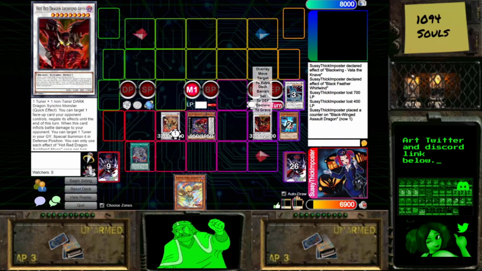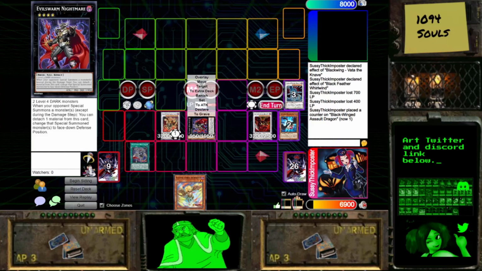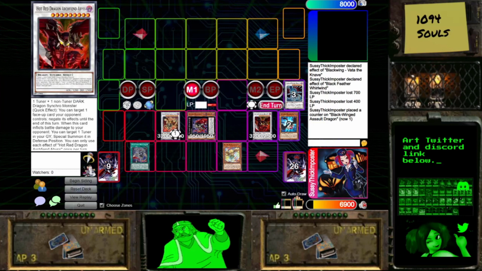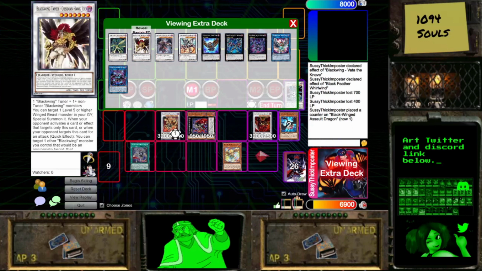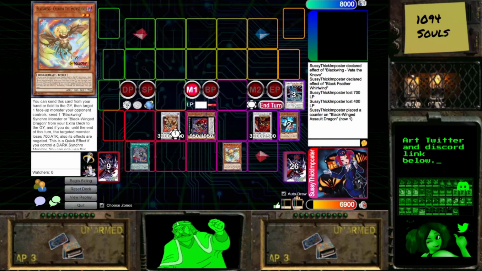Next, we have Hot Red Dragon Archfiend Abyss, which we all know what this does by now. We have Evil Swarm Nightmare, which is a double Book of Moon. And then finally, we added this card to our hand. And what this card does is, we can send it from our hand to the graveyard to target a face-up monster our opponent controls, send a Blackwing Dragon or Blackwing Synchro monster from the extra deck to the graveyard, then reduce that monster's attack by 700, and then negate its effects.